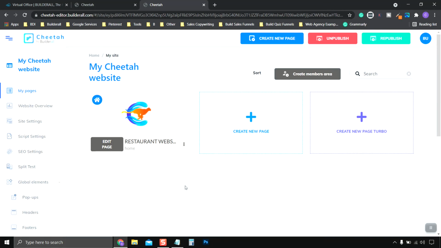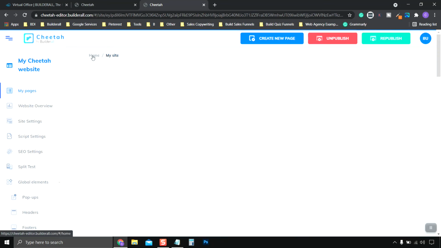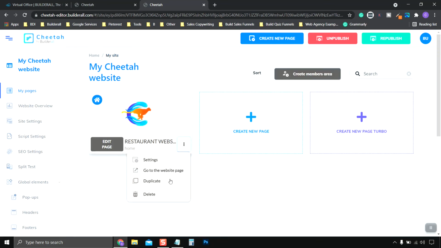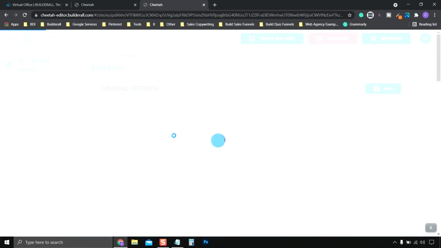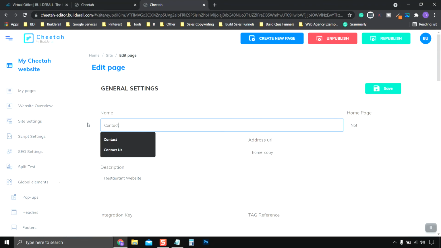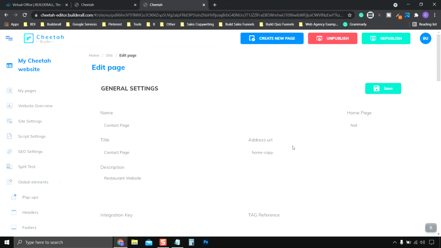And I want to duplicate this page so we still have our website banner. So I'm going to click on the settings right here. Go back and make sure everything's okay with that. And what we're going to do is click the settings and click duplicate. As you can see, we have our copy right here. And I want to go to settings again and change the name. We named this the contact page. I paste that. And for our URL address, we just want to put contact, all in lowercase.